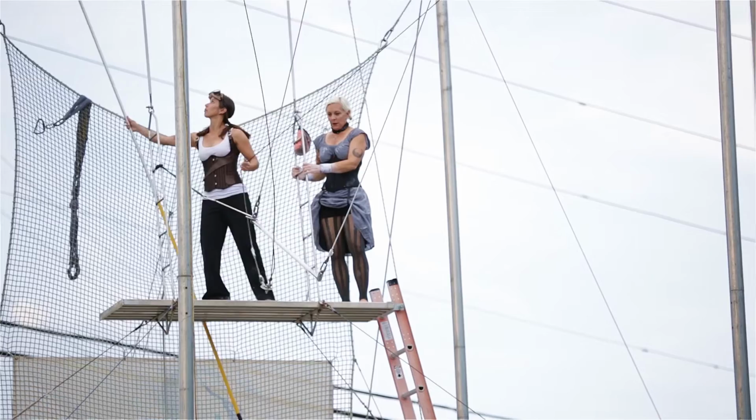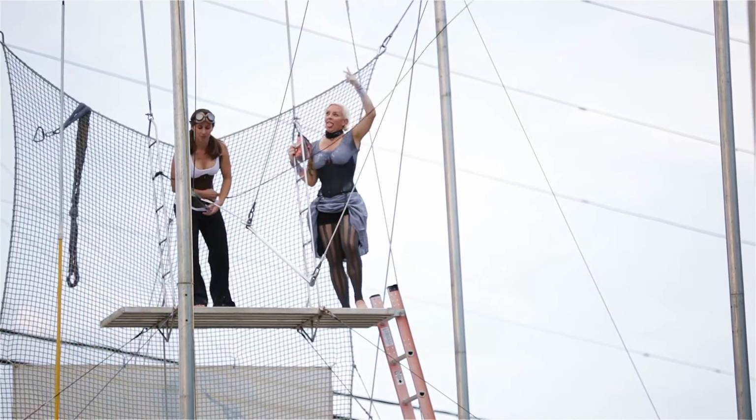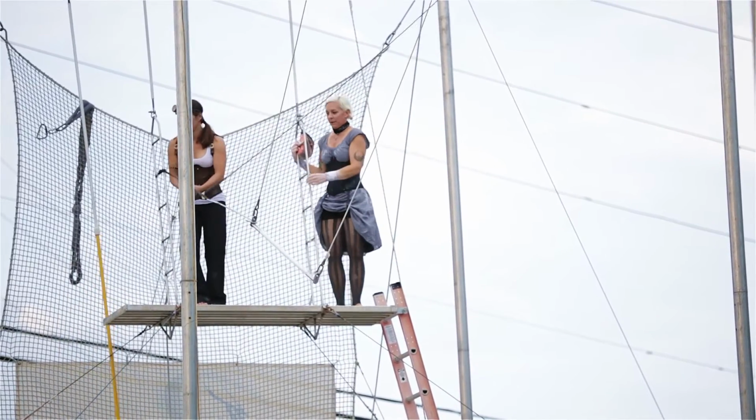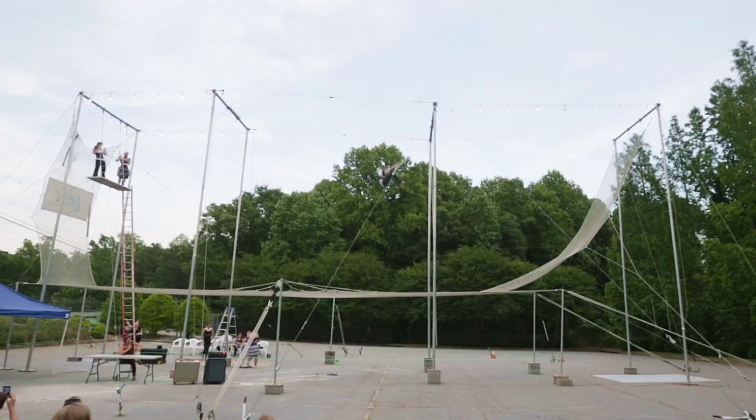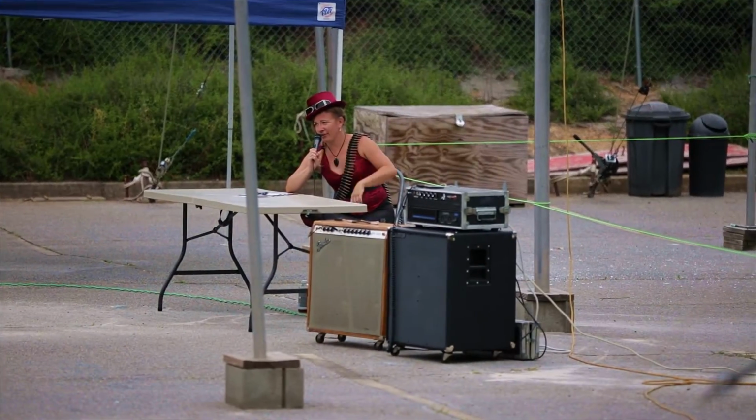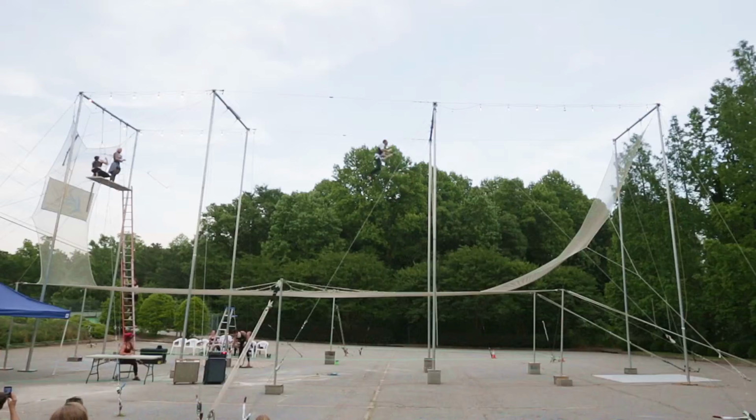Foxy Suzanne. She too did two workshops. Therefore, you've seen her in the first show and the second show. For this one, she will be doing an out of lines, which we all know means advanced, takes precision and practice. She will be doing a half turn, return out of lines. I know, it's exciting!